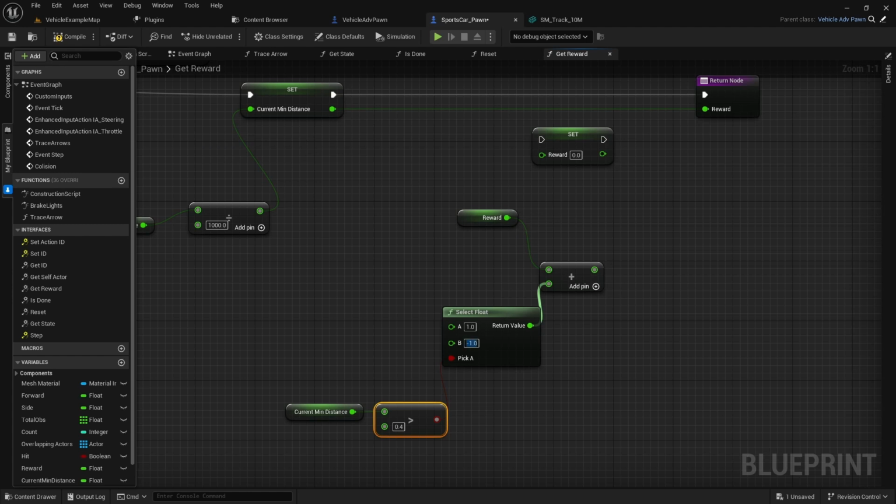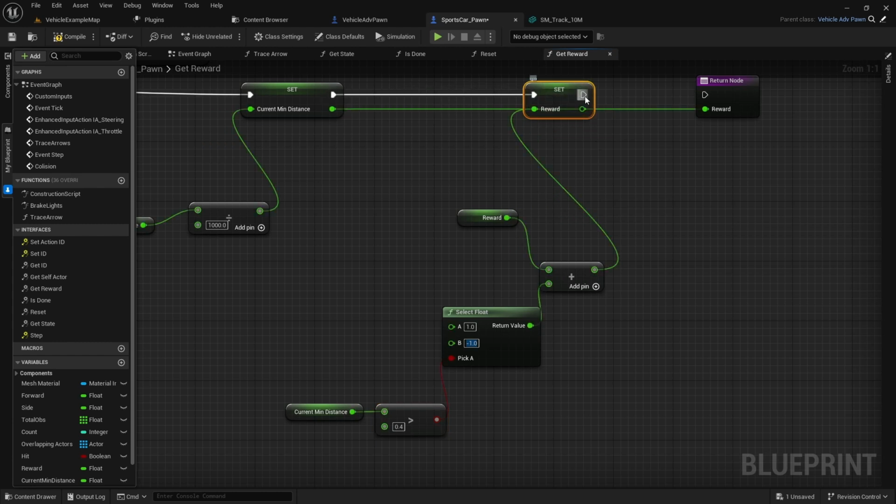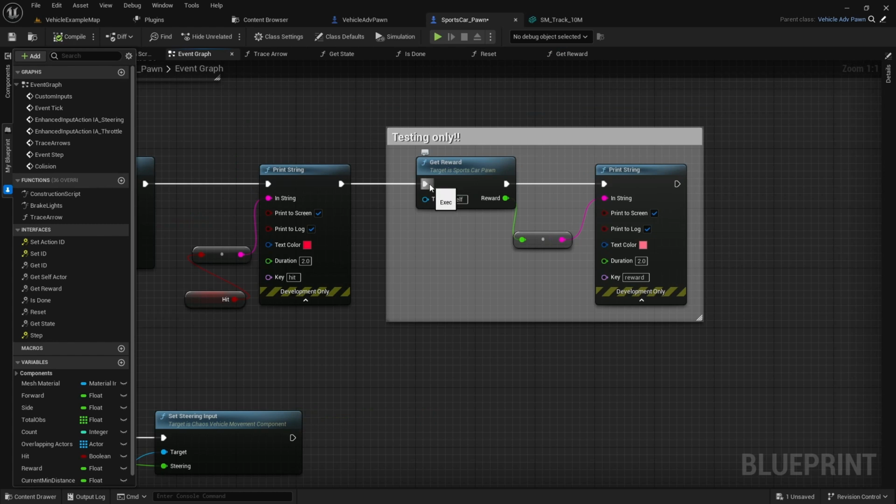Now we add this to the reward. Then we set the reward value to this new value, and we return that at the end. And now we disconnect our testing function.